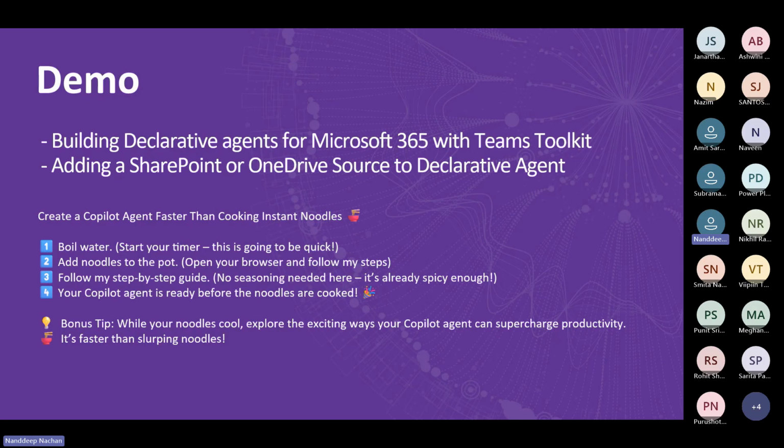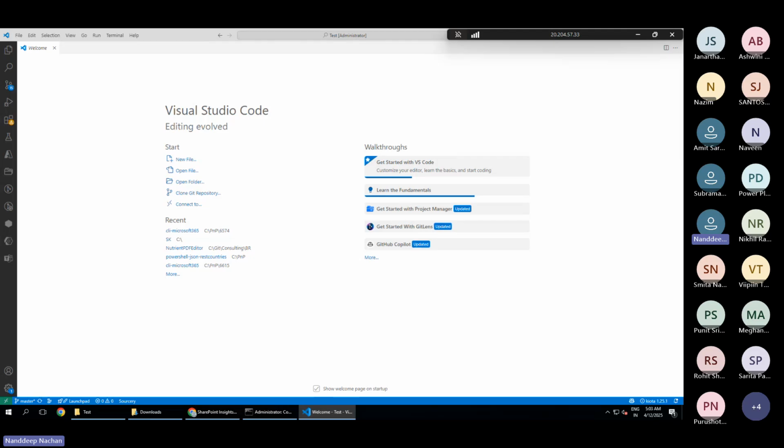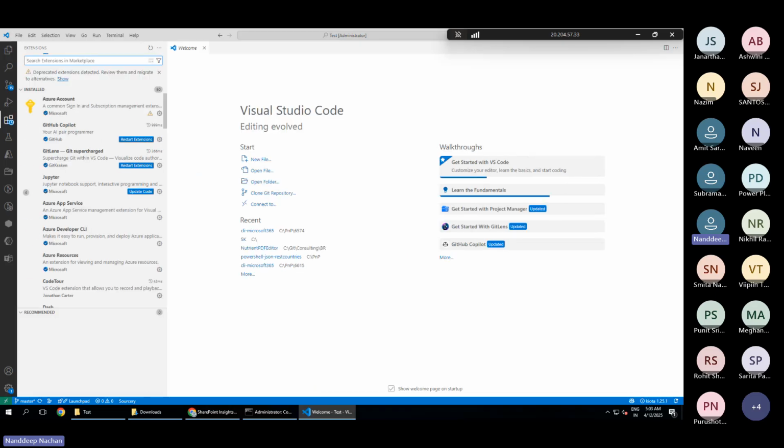All right, so what we're going to do now is go into Visual Studio Code. This is Visual Studio Code, which is a lighter, free version, so you don't need any licenses to work with it. With Visual Studio Code, we have certain extensions. On the left-hand side here, you can see that we have extensions. For example, if you're using GitHub Copilot or Azure App Services, those are nothing but extensions that you can install in your Visual Studio Code to work with your code.